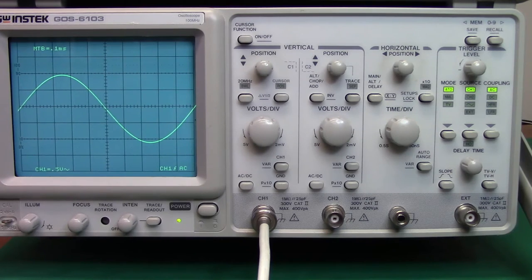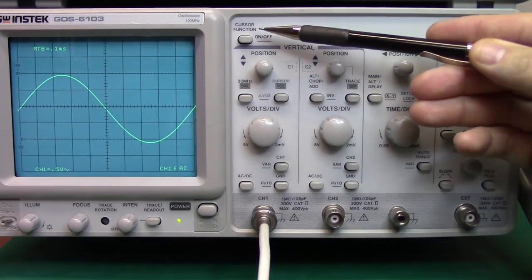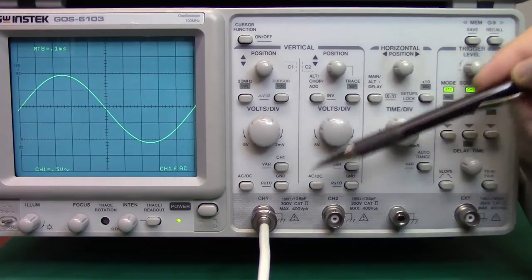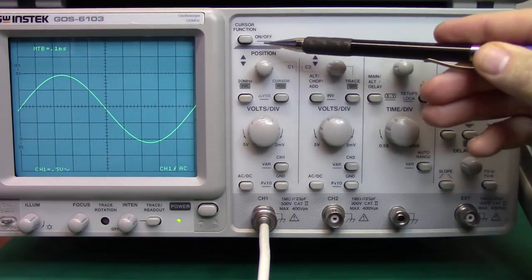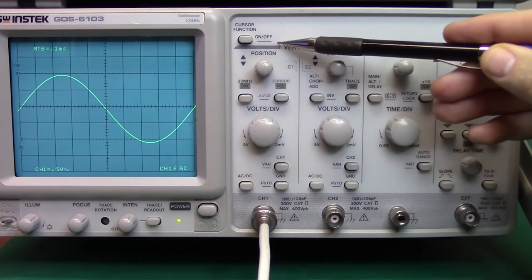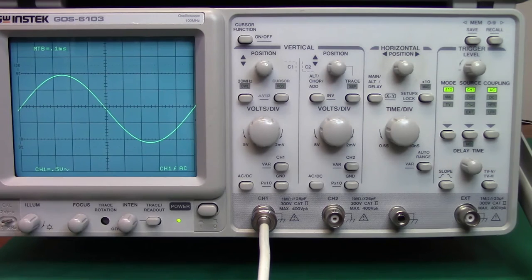I'd like to talk about the vertical block on the analog scope first. And I'll just go straight down the list of the controls. You can see here there's a cursor control. This is really technically not a part of this block, but on the Instek, anything that you see that has an underline on it means that you press and hold the button for 2 or 3 seconds to activate that function. I'm going to leave those off for right now.